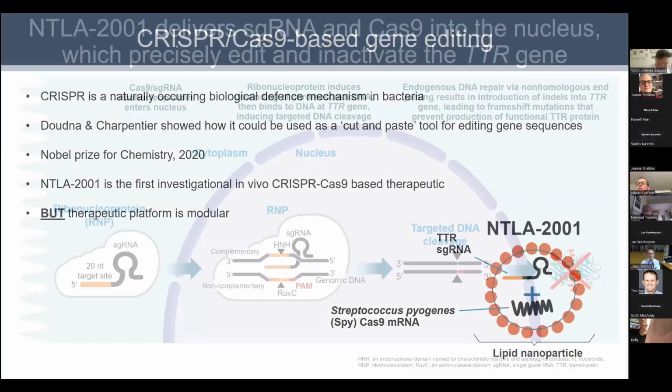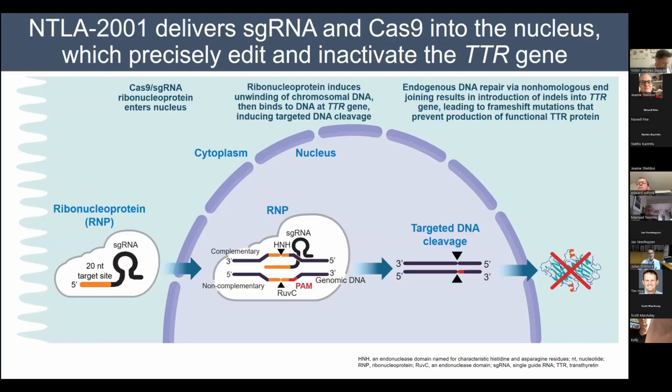And that's an important point when we want to consider the potential of CRISPR-Cas9 gene editing therapy in medicine as a whole. So following intravenous administration of the LNP, it's transported directly to the liver, where it's taken up by the LDL receptor on hepatocytes. After endocytosis and release into the cytoplasm, the Cas9 mRNA is translated, producing the Cas9 enzyme, which then interacts with the single guide RNA to form what is known as the CRISPR-Cas9 ribonucleoprotein complex, or RNP complex.